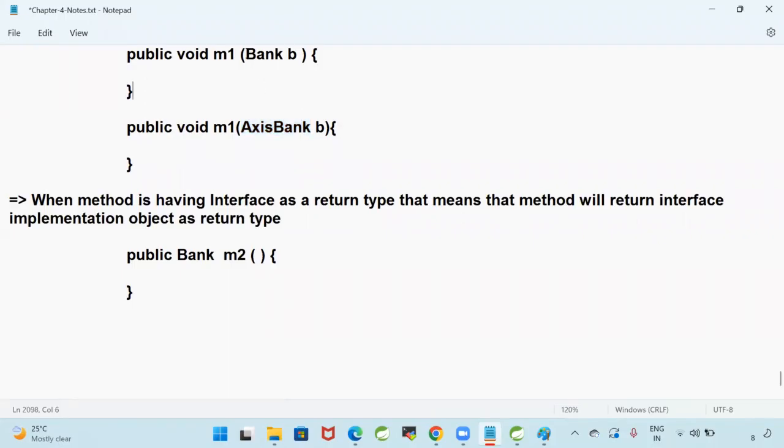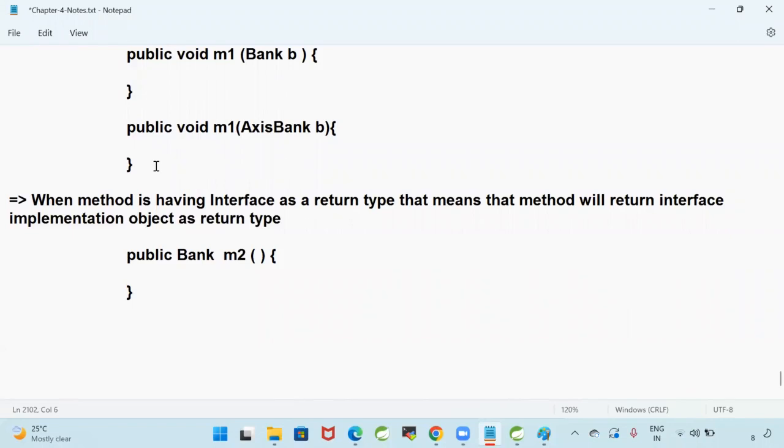When I'm taking an interface as a parameter, what is the meaning of that? It is expecting an interface implementation object as a parameter. So this is valid. This is also valid. But which one is recommended? The first one is recommended. When you go for the first one, you can pass any implementation object.